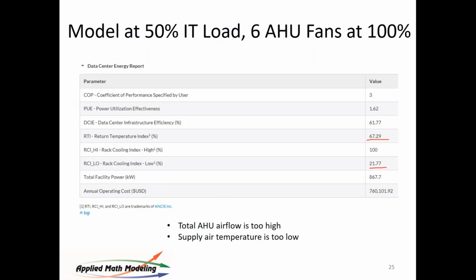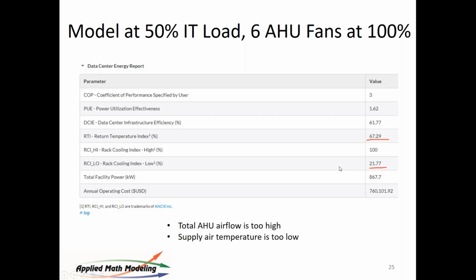So at 50% load with 6 air handlers running, because that's logical that you'd have only 6. If you do the math, that's all you need. In fact, it's a little more than what you need. You run them at 100%, and again, it doesn't look that good. Your RTI is 67. You're too cold. Again, I'm assuming a 20-degree temperature here.